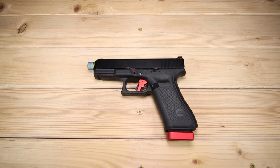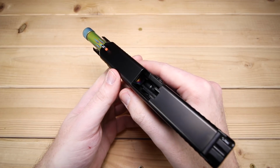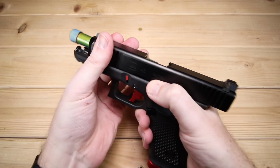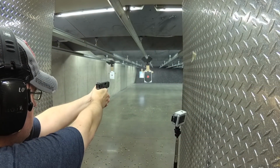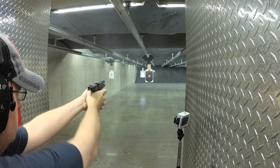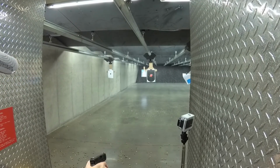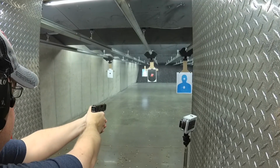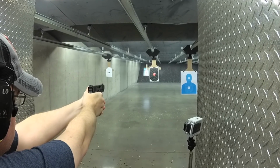Coming in at number 4 is the Glock 45, also a new release for the year. Now, I struggled with this a little bit because I was torn between this and the Gen 5 19 MOS, but at the end of the day, I really like this 45. I think it's a great feeling firearm. I was a big fan of the 19X, so this basically is the 19X with a couple of differences on it, and the addition of the forward serrations as well as the magwell, I just think it's a fantastic package.